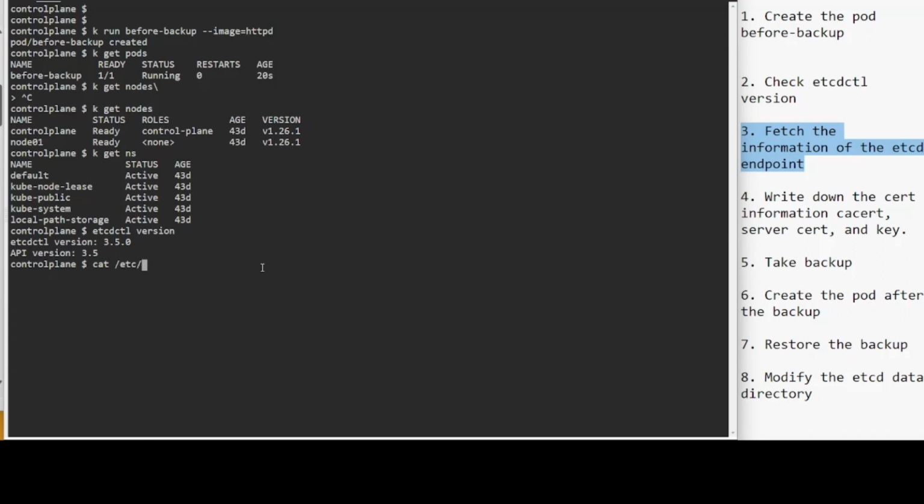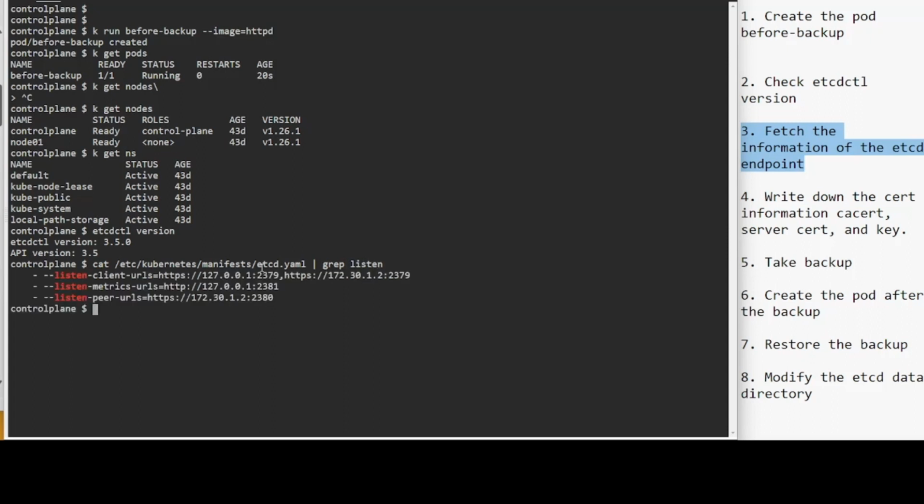So I'm putting the command cat etc kubernetes manifest etcd.yaml, and further grep listen. So etcd is listening on 127.0.0.1 and the port is 2379, and it's hosted on this control plane.